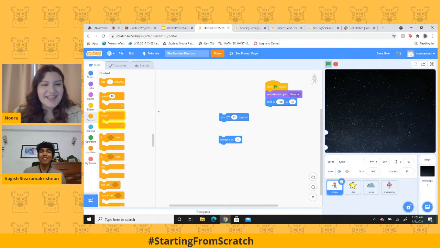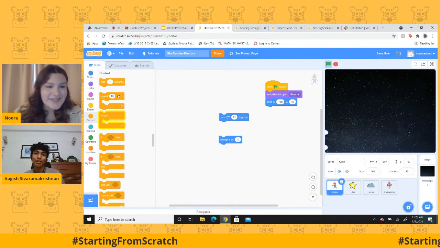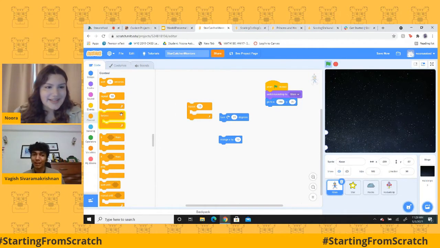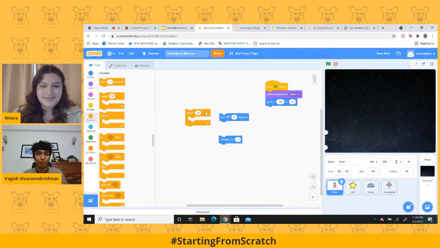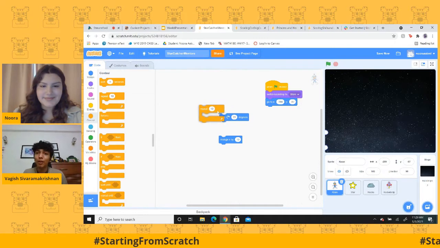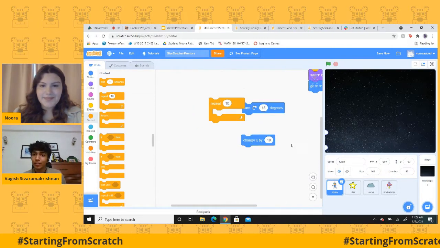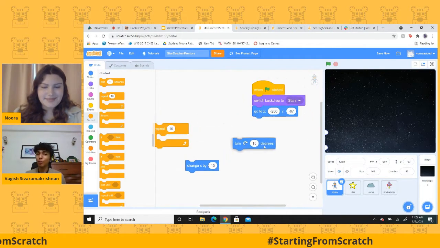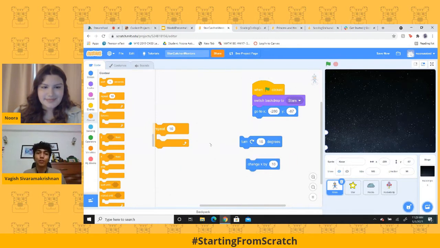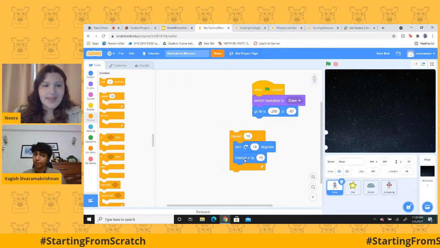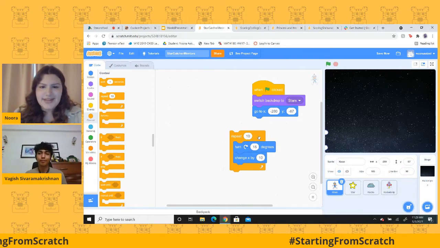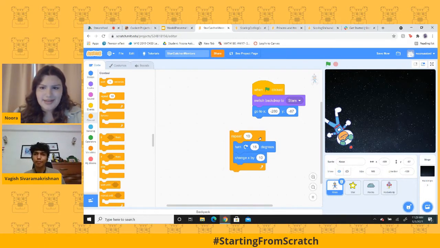Yeah, we can use a repeat block so that all the code we put inside will be repeated the number of times as the number in the white circle on the repeat block. Can we zoom in a bit so everyone can see? Yep. There we go. So a loop can repeat our code over and over and over again. Let's test our code and see if Kieran can do a spin now.